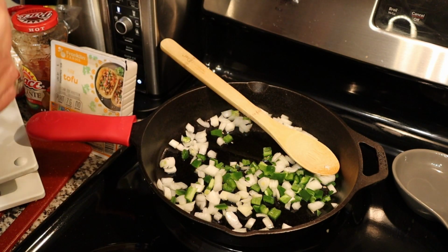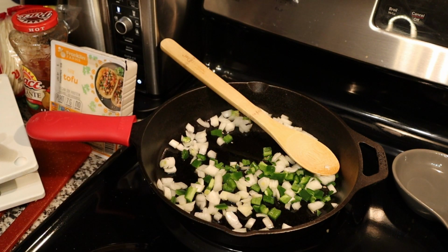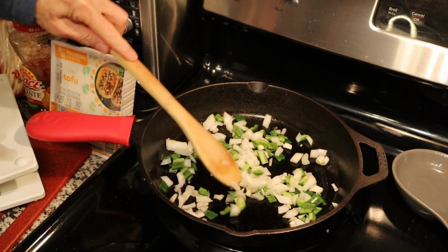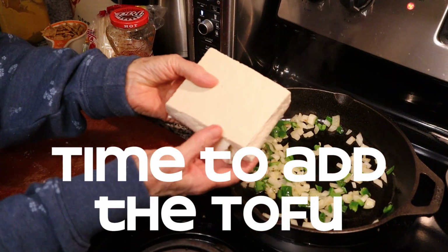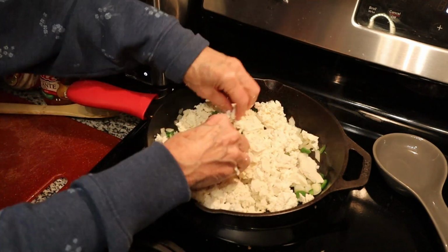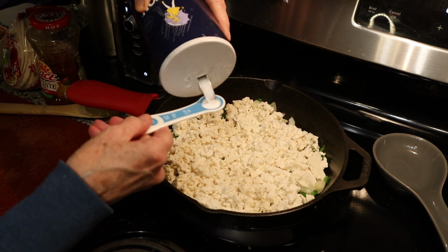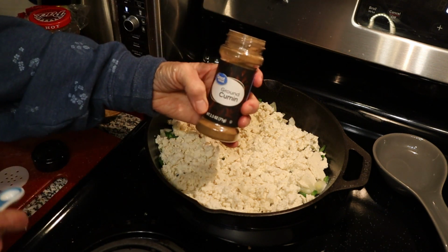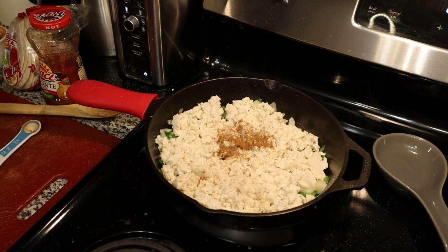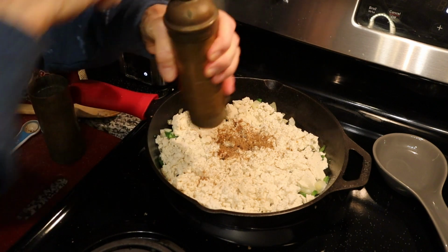The spices the recipe calls for are salt and ground cumin and black pepper. So these are starting to go. It says to go for about 2 minutes or until the onion starts to soften. So we're going to crumble up the tofu and add it to the pan. And we're going to sprinkle our spices on. It calls for a teaspoon of salt and a half a teaspoon of ground cumin. And an eighth a teaspoon of black pepper. We're just going to estimate because we have the pepper mill.